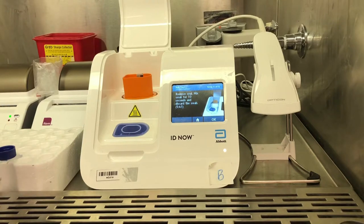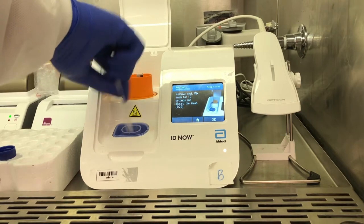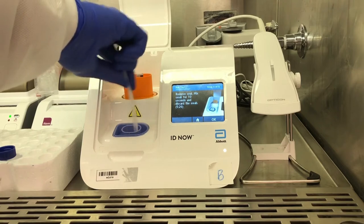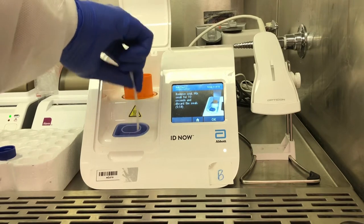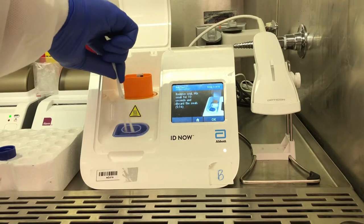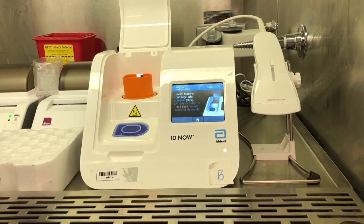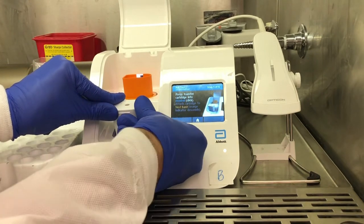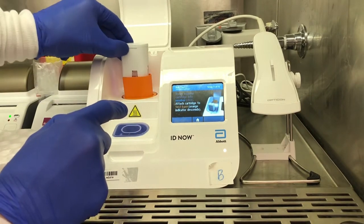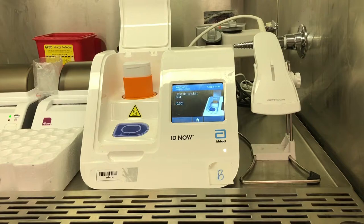J.D. Zipkin, Chief Medical Officer of Go Health Urgent Care, which partnered with San Francisco International Airport to administer the ID Now COVID-19 test to travelers, calls the test a game-changer. Abbott took a platform that's already really good at detecting very specific disease states and applied it to the biggest pandemic need in this country, he says. The ID Now platform costs $4,500 and each COVID-19 test costs $40. The ability to receive COVID-19 results from a throat or nasal swab in under 15 minutes can provide hospitals, schools, or any other institution the ability to quickly identify those who need to self-isolate at home. Since it is lightweight and portable, it can be used in the field and at mobile sites like drive-through testing locations.